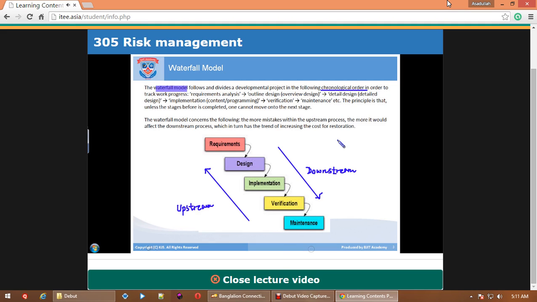So we can say that the more mistakes within the upstream process or stage, the more it would affect the downstream process, which in turn has the trend of increasing the cost for restoration.